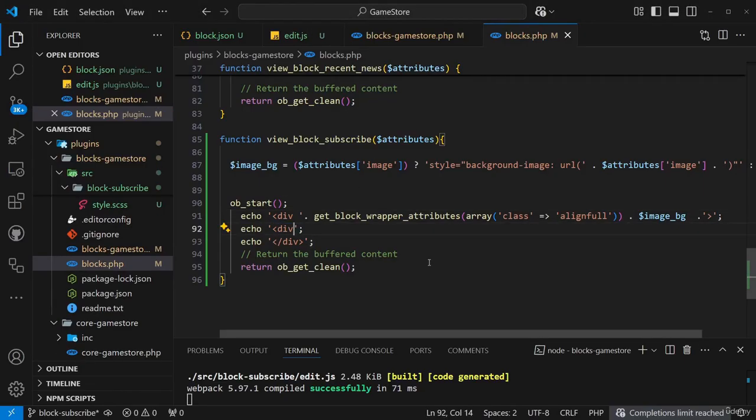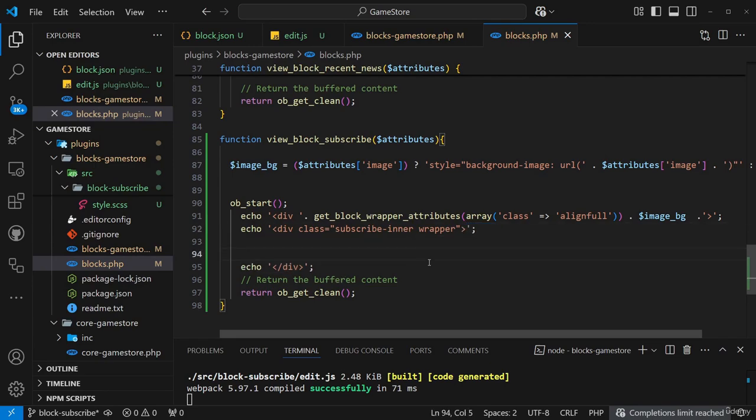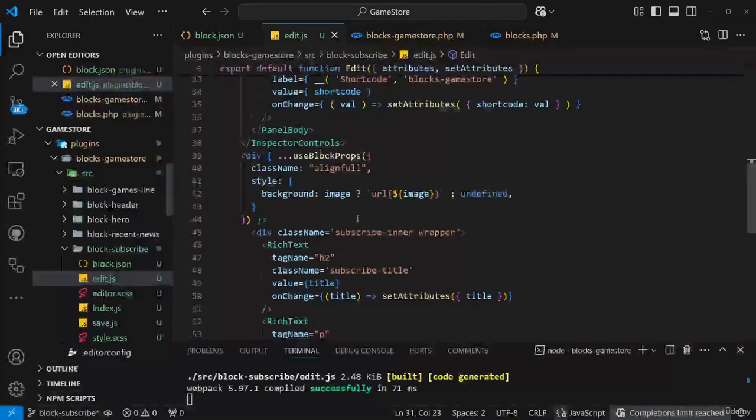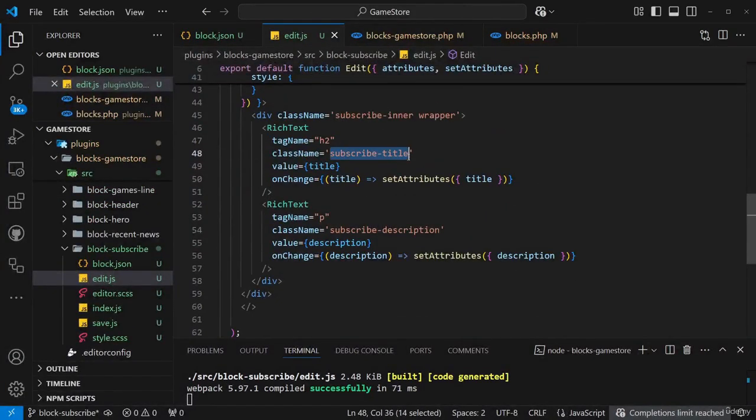We have a div with the class subscribing, and within it a report. We restore the same selectors, the same classes, so that the styles are inherited and applied both in the admin part and on the front end. Next, inside we will have 2 components.